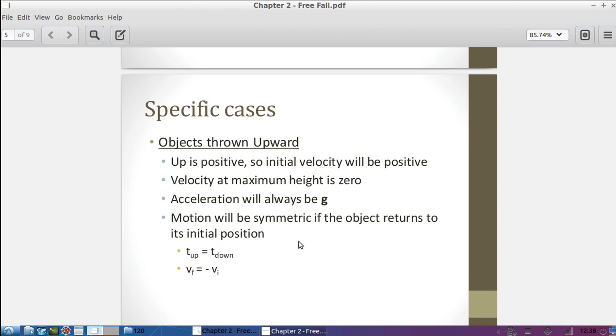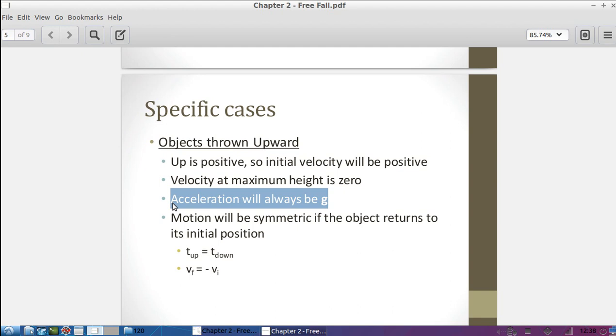So there are some subcases of this case sometimes. If I throw an object up in the air, it's still under the influence of gravity. The instant it leaves my hand, the instant it is launched, whatever the object may be, acceleration is still going to be g, and it's still going to be in the negative y direction. Right? That's what free fall is.